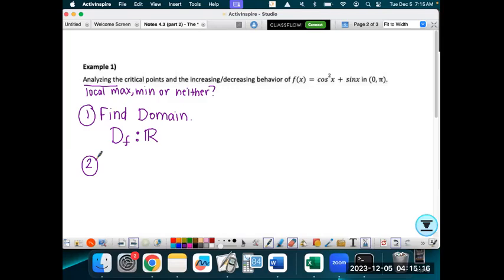Second, we are going to take our derivative so that we can find our critical points. And I will say, even if there were issues in the domain, you'd still want to put those on your number line because the derivative values could change on either side of discontinuities. You just have to keep in mind which points are coming from domain issues and which points are coming from critical points when you test your number line later. Something that you might want to jot down.